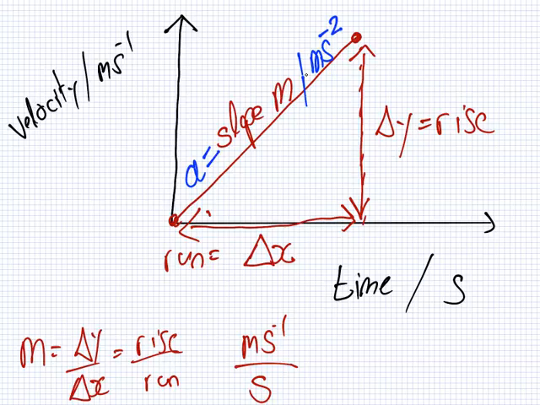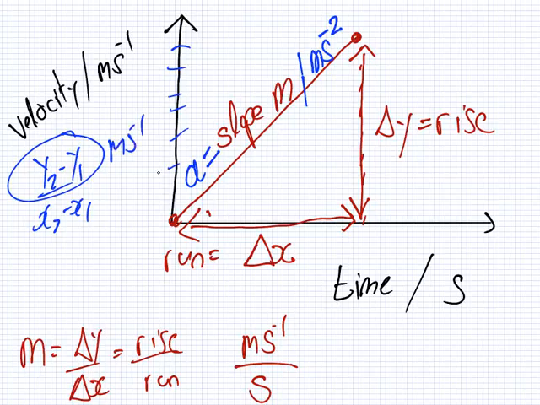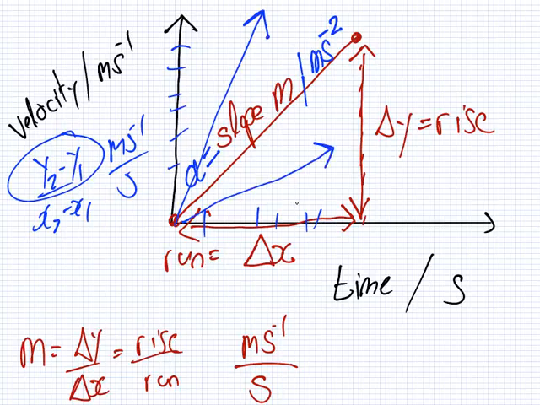Now if you didn't like it like this, you could use the formula, y2 minus y1 over x2 minus x1. But what units are the y1 and the y2 in? The y's, what are they in? Meters per second, and the x is in seconds. So again, it's meters per second squared. So the acceleration is represented by the slope. If the slope is bigger, then the acceleration is bigger. But that's not a surprise, is it? And if the slope is smaller, the acceleration is smaller.